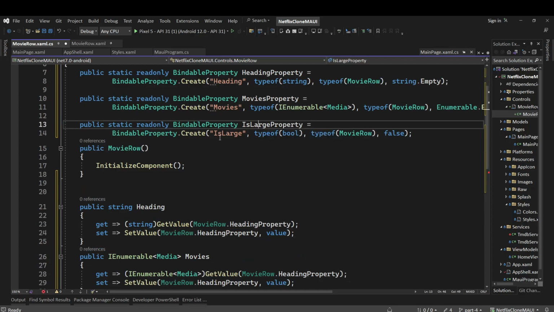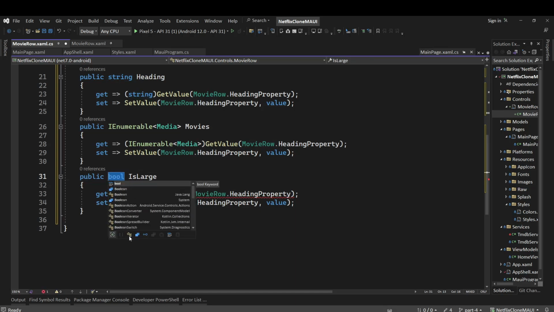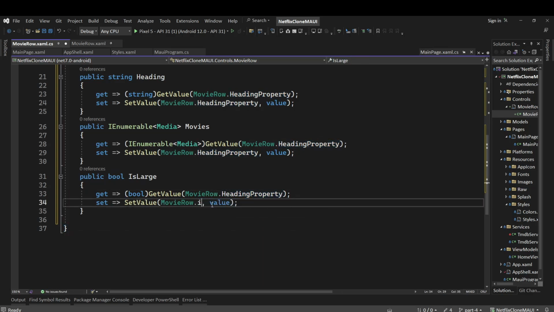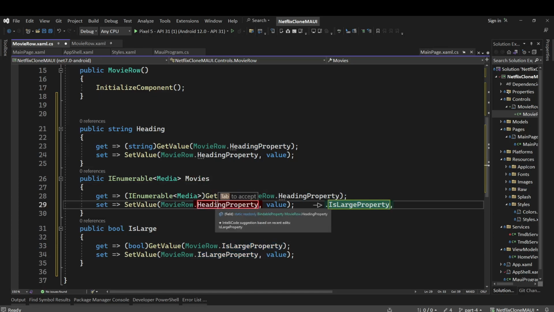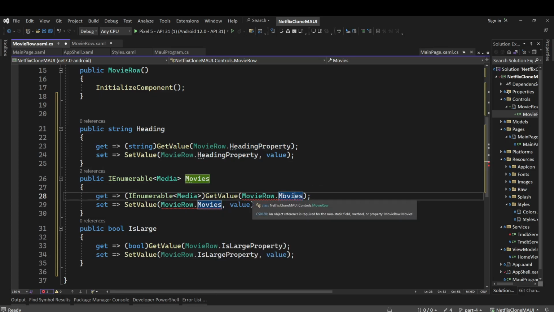And then third one is large, and this is going to be bool. Fine. So this is going to be is large property, and this is going to be our movies property. Fine. Get value movie row dot movie. What happened? Oh, movies property.